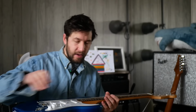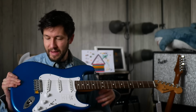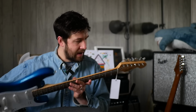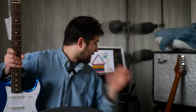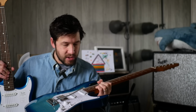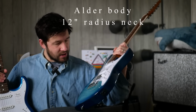Now on the Fender, by contrast, we have ceramic pickups. I don't know if you heard in the intro, but these have comparatively less sparkle, more bassy, higher output, and although they don't sound bad, when I compare them to Alnico pickups, they obviously don't sound the same. Two-point trem, no locking tuners, a sealed die-cast thing, and a nut like a Beyond Burger, like it's fake bone. 9.5 inch radius, 21 frets. The body is poplar, with a maple neck, which is nicely finished, feels quite smooth, and an Indian laurel fretboard. This has a Jatoba fretboard, which has a little bit of a reddish tinge, whereas the laurel looks closer to rosewood. Whether that matters or not, I'm not entirely sure. Nice flame maple top on this, and of course a pearloid scratch plate. Again, I don't know who those are for.